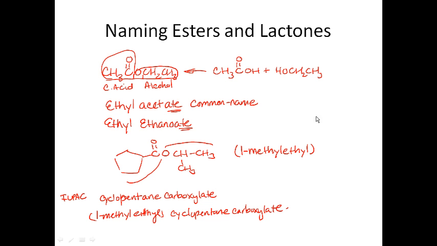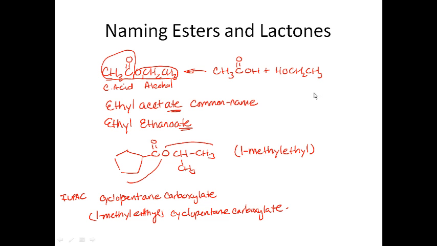As far as lactones go, we've talked about lactones. A lactone is a cyclic ester. How did we make lactones? If you remember, we made lactones by taking ketones and doing the Baeyer-Villiger oxidation on them to insert the oxygen. As far as naming these goes, for the lactone we write the term lactone at the end, and that indicates that it's a cyclic molecule.